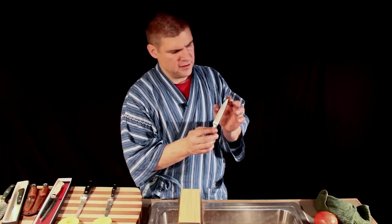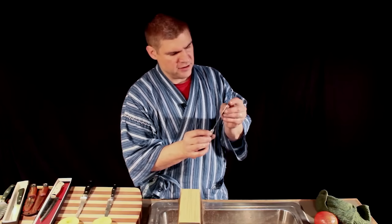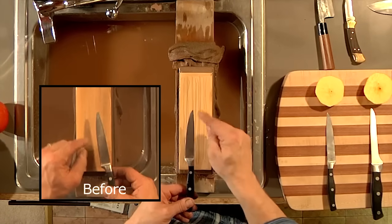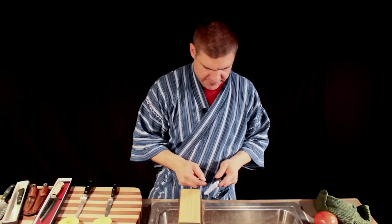Okay. Now, there it is. You can hear it. It just grabs the pad of your finger. So there it is. We now have a nicely repaired tip. You remember how broken that was. That's a nice repair job.